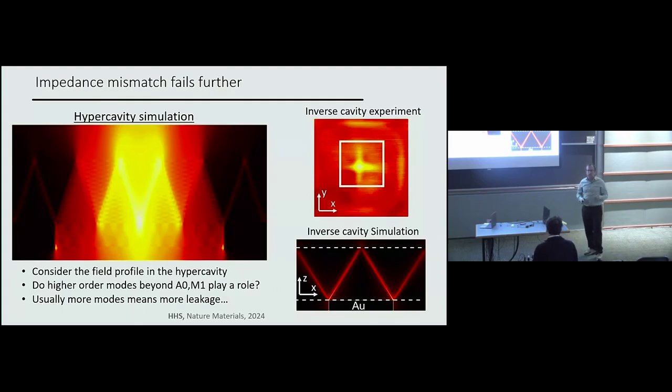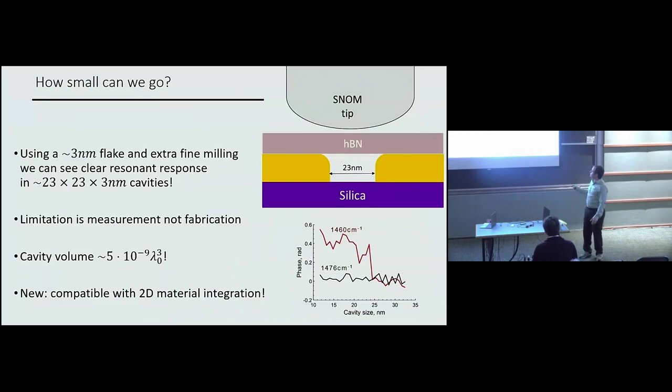So it's conceptually similar to what you see in bound continuum modes, but a bit different because you have more modes and a lot of really interesting things here. In the context of this conference, I'll just say that you can basically reach cavities as small as 23 by 23 by 3 nanometers before your ability to measure them runs out. So this is the limitation. It's this small antenna limit that Jerome was talking about. It's becoming really, really hard to get any signal, and this is a really extreme situation.